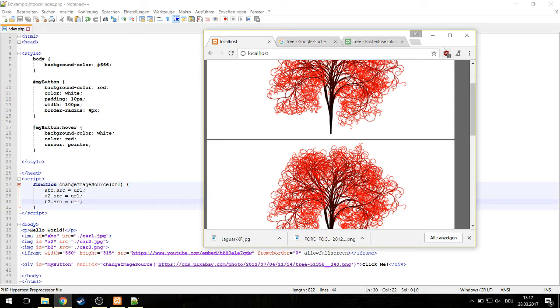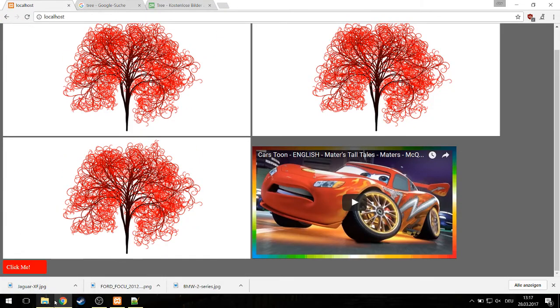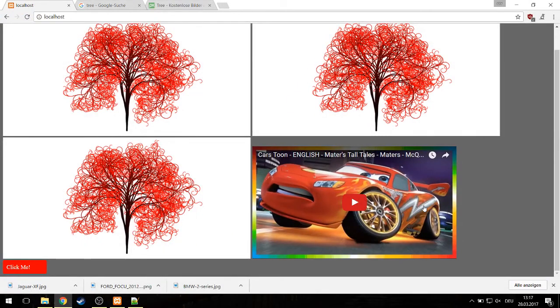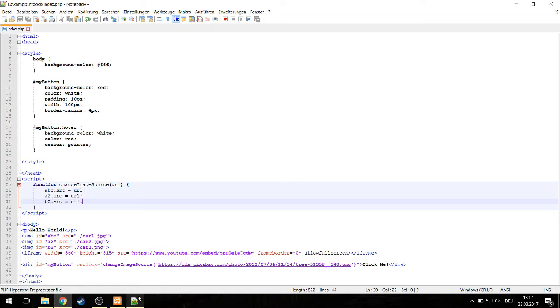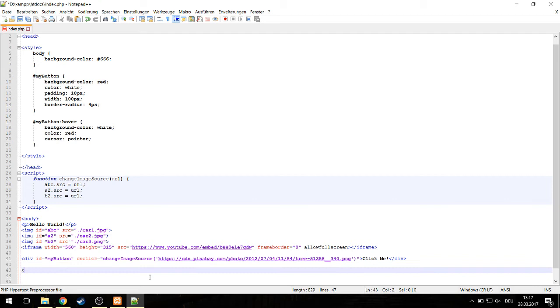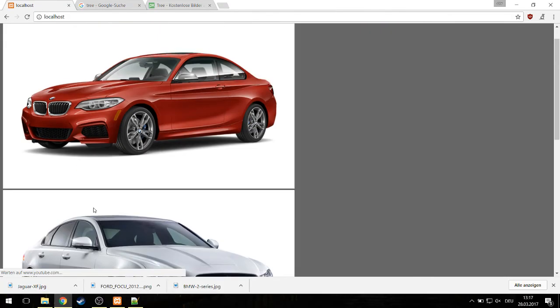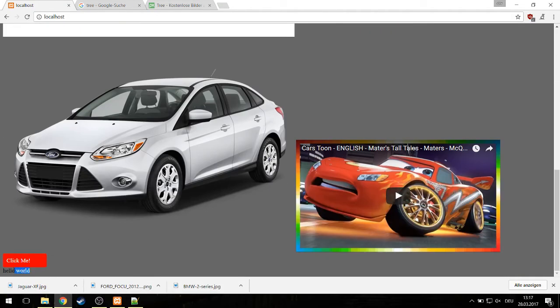So, and now I will show you what PHP is and what we can do with PHP. So if we now take a look at our site, this is how our site looks right now. And if we go to our source code, I can say PHP, close it, and say something like echo and then a string like hello world. And if we now take a look at it, we will see our string here.